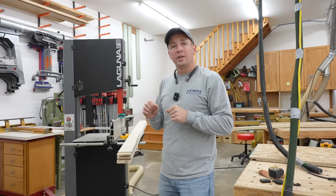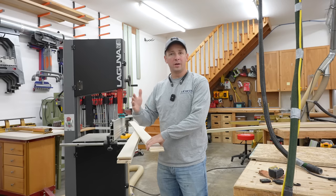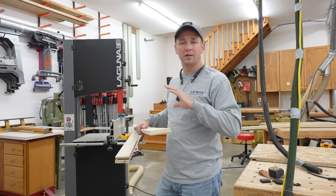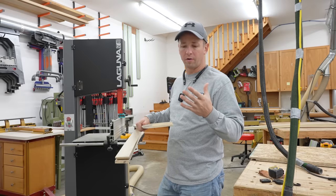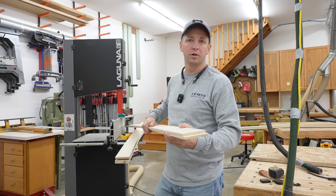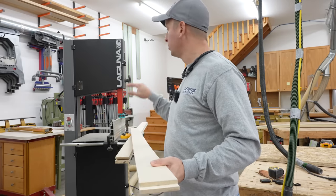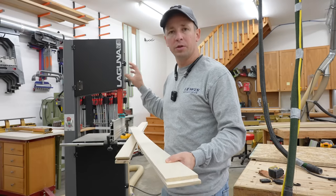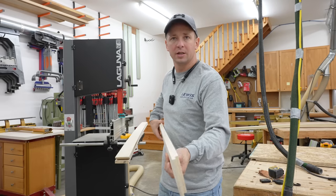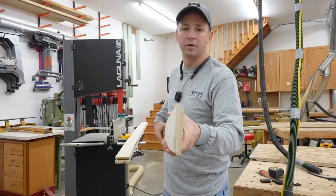Getting started in the shop, the first thing we need to do in order to make our curved trim is have laminations that are thin enough to actually bend, and then glue them up on our form. I just use regular one-by material and re-saw those — basically just rip them in half on the band saw. This is my Laguna 18 BX. I don't use it a ton, but it works really well for me whenever I need it, and in situations like this where I essentially just need to rip a one-by in half, it works pretty well.